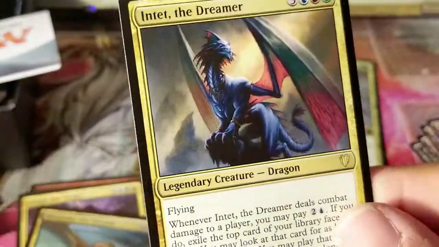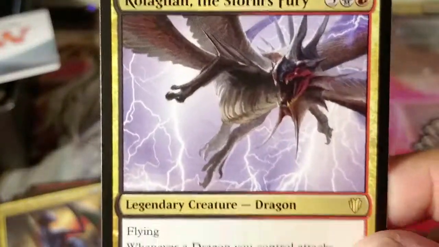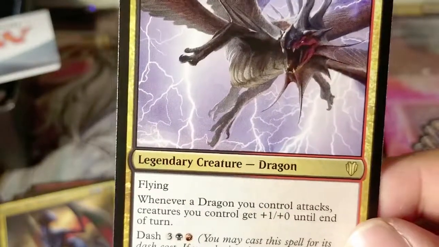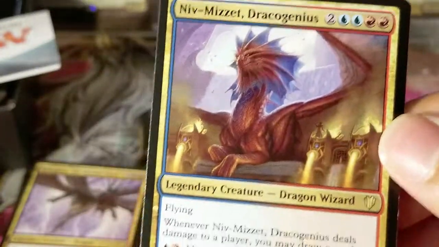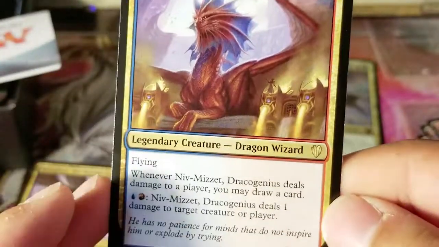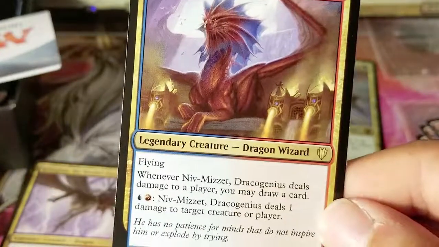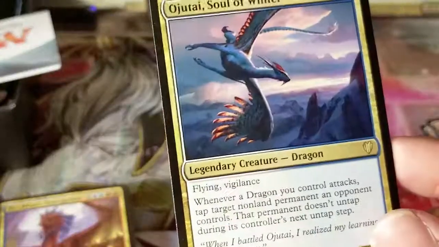I think these older dragons have the better effects. Kolaghan, the Storm's Fury. 5-drop. When a dragon you control attacks, creatures you control get +1/+0. Dash for 5. So dash means it comes out with haste and pretty much comes out swinging. Niv-Mizzet, the Dracogenius. This was a mythic back in Ravnica. 6-drop, pay 2, deal 1 damage. Whenever you deal damage with Niv-Mizzet, you may draw a card. So there's potential of drawing multiple cards for cheap.